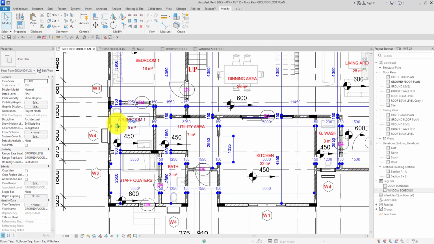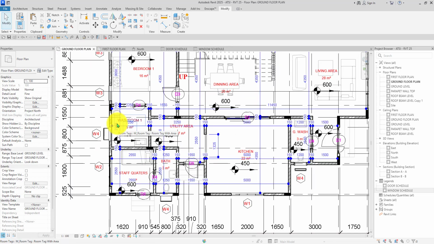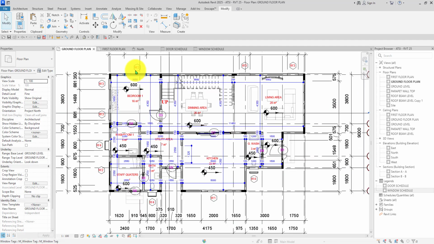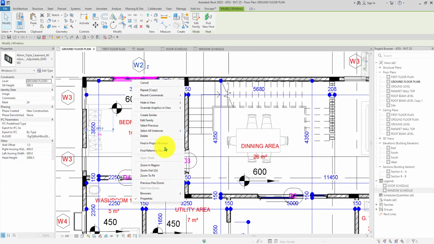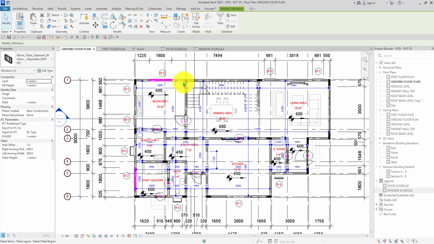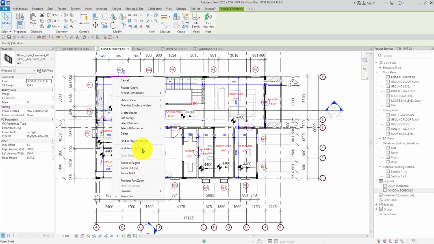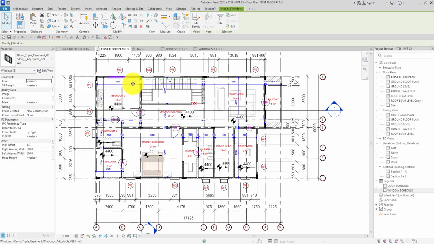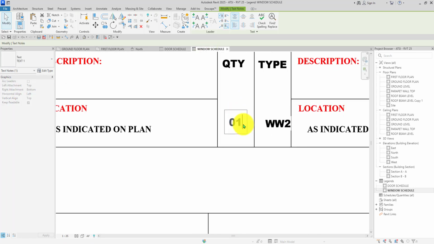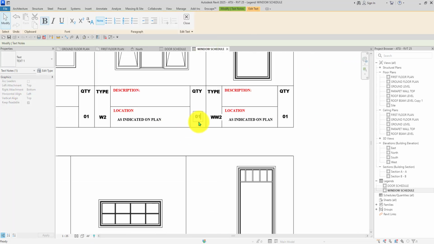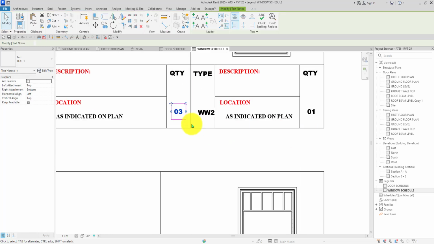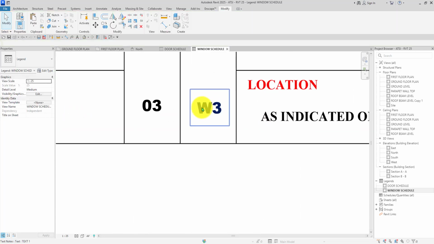Let's see what we have. Window 2, window 2, window 2. Where are you? So there you are. So let's just select you and let's find in the entire project. So we have one here, two. Let's head into first floor. It's gone. So I know we have 2 on the ground floor. So select all instances and 3 on. So we just have 1 here making 3. So we are going to change that for window 2. We are going to give you 3 right there. So not 13, 3. Okay, so why do we have 2 double window 2s?